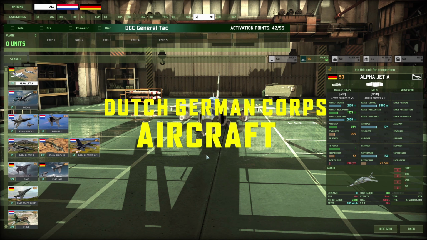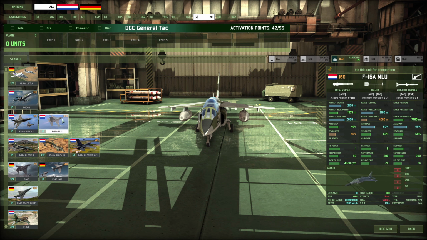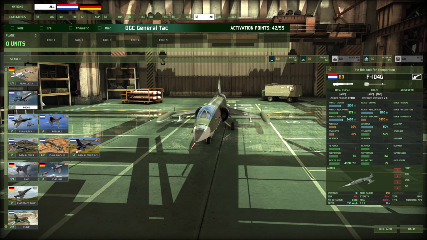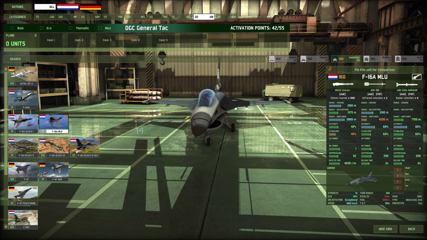You have really good air options. You get all the cool German stuff, and you get F-16s. There's your Alpha Jet, nice and cheap. You get the F-104G, which is pretty cheap. Use it against choppers, might be reasonably good at that. You get the F-16 Block 1, which again will be good against choppers. Don't get this. Do not get this. It's 90 points. It's ridiculously expensive.